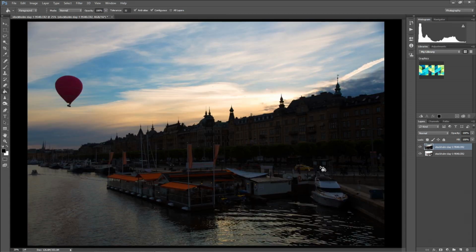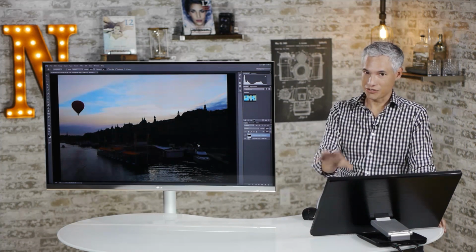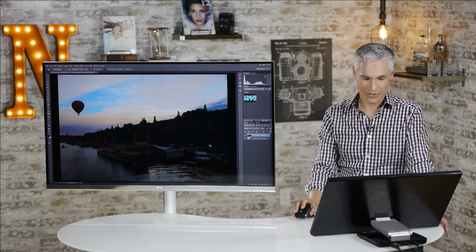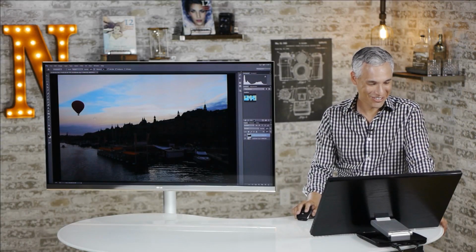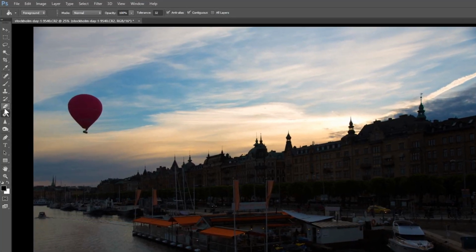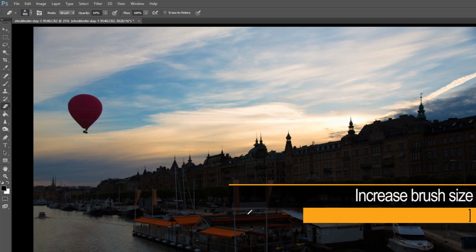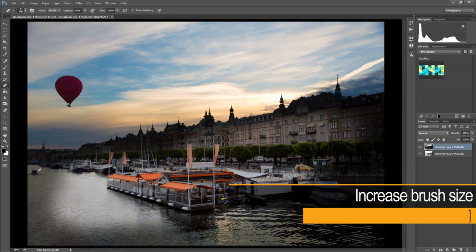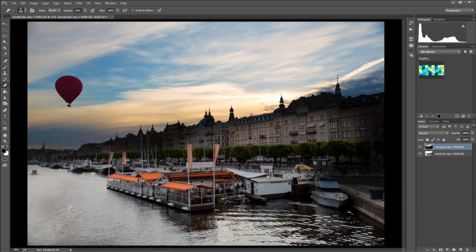Now the trick is showing the right parts of each of the two pictures. And there's one way to do this without using masks, and it's not a good way. But I'll show you. There's the eraser tool over here. So as I select that eraser tool, and I'm going to hit right bracket to make my brush really big, I can just erase that top layer, and I could just go in here and erase it.